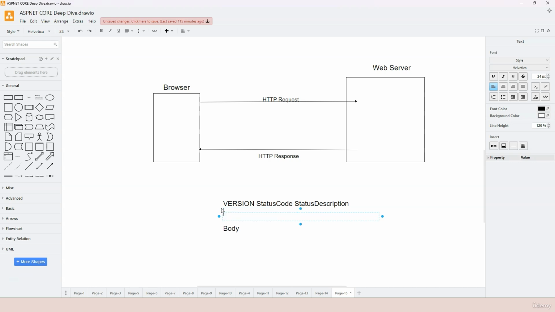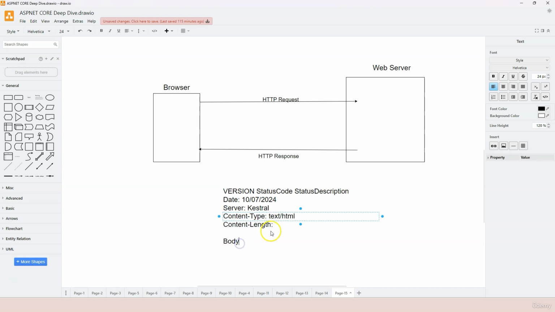So in that case, we don't have the accept header, accept language in the headers anymore. We have different things. For example, we have a date header, a common header, right? And let's say today is October 7th, 2024. And there's going to be a time as well, right? And after the date, we have server. So in this case, we're using Castro server. And then after that, we have another key value pair. It could be, let's say, content type. And let's say in this case, it's text/HTML. And then we could have content length that describes how many characters are in the body. Let's say 150, right?